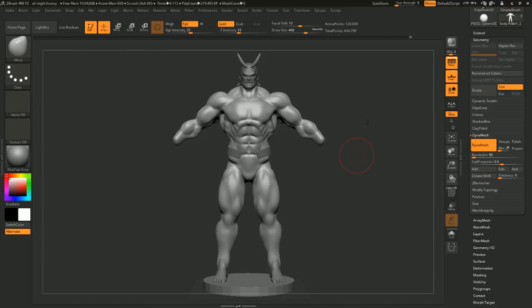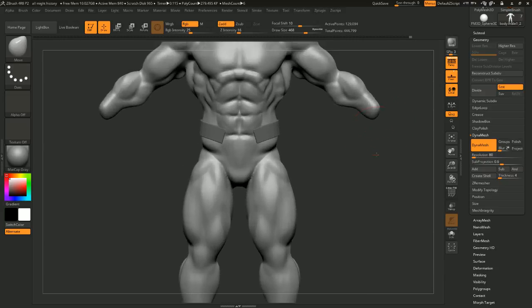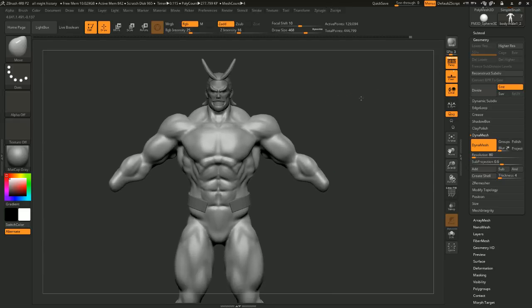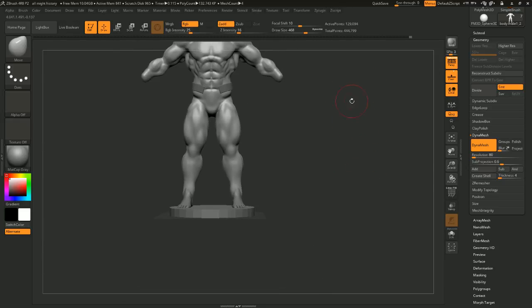What do you think of this so far, John Jake? Is it looking good? Is the sculpt looking good? I was thinking about making the bird guy from the show too. He's got a shadow, like a dark shadow thing. Creature.